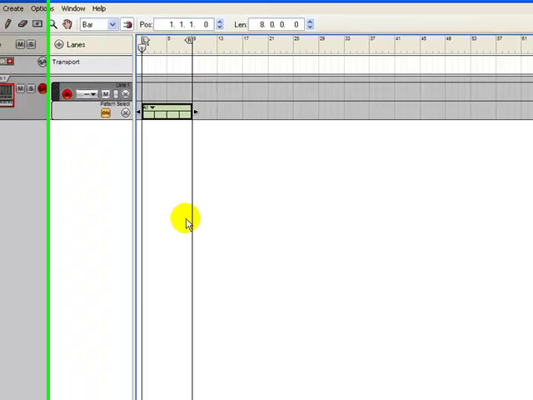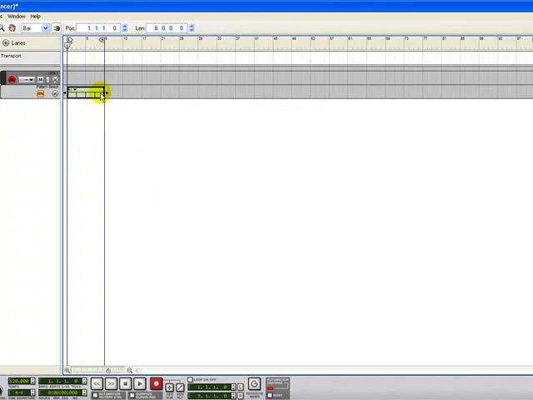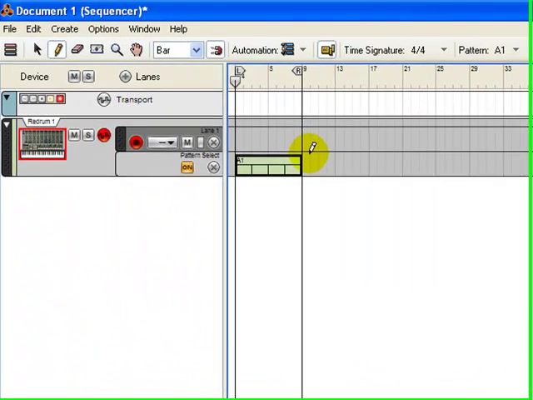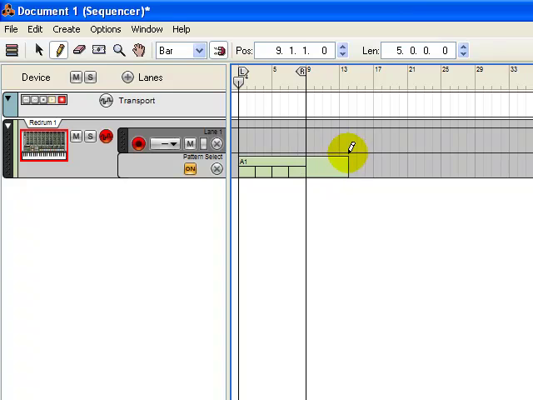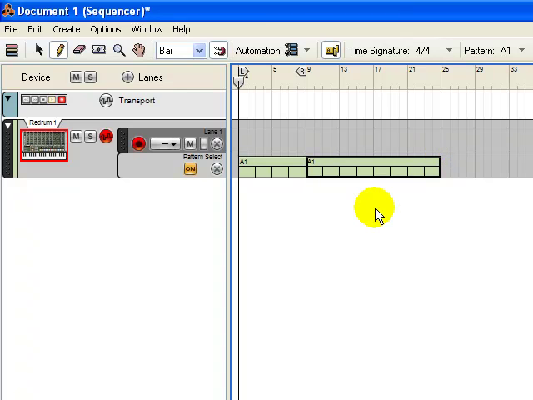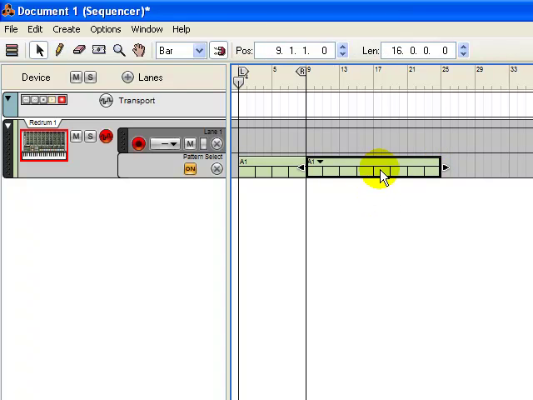So here I've created 8 bars of pattern 1 from bank A, and let me press W again to get to the pencil tool, and again I'm going to draw another section and press Q to select it, 16 bars.